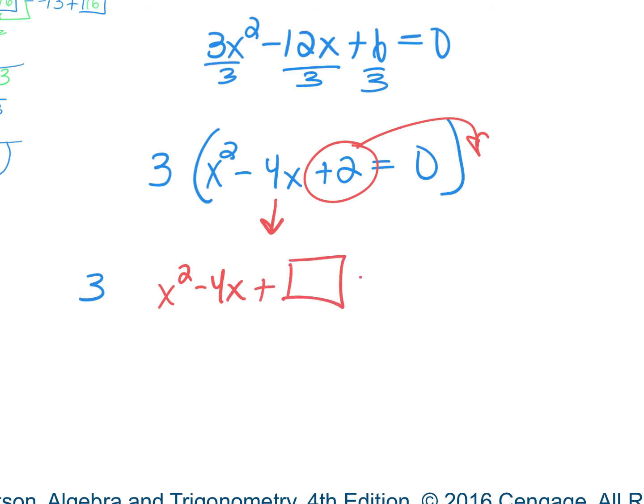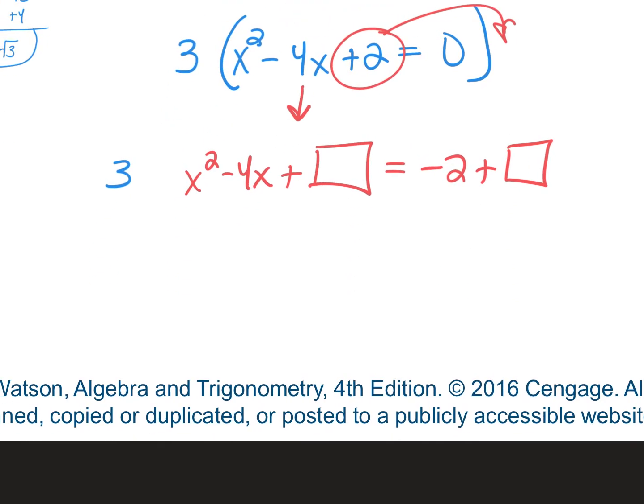A box equals, when I move that 2 over, what does it become? And then I put plus the box. We're gonna be fair on either side. We're gonna try and complete this perfect square trinomial. So take your b term, which is -4, and I divide it by what? What's -4 divided by 2?